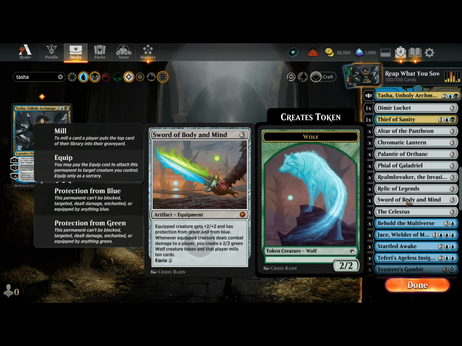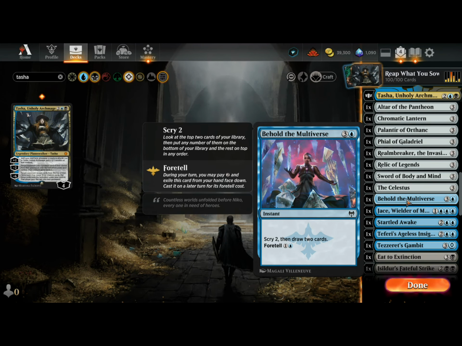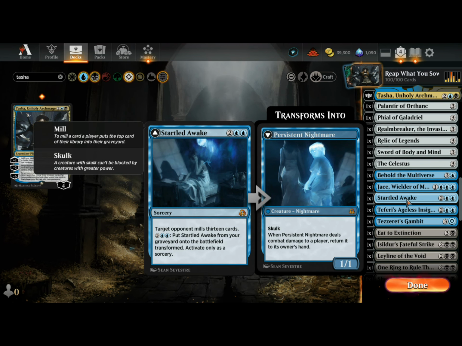Mana Rock, sort of Body of Mind, because this is the one that when it hits, it mills 10 cards. And Mana Rock. Draw power. Jace for a little bit of mill plus draw power. Startled Awake is fun. Target a player mills 13 cards, and then you can put it back into play as a 1/1 skulk creature that is returned to your hand when it deals combat damage. So you could just mill, like, every third turn 13 cards.